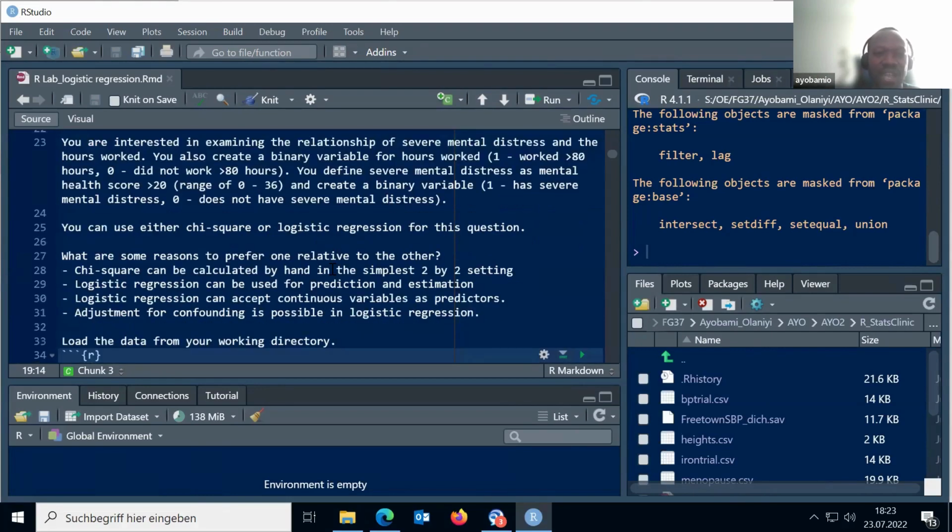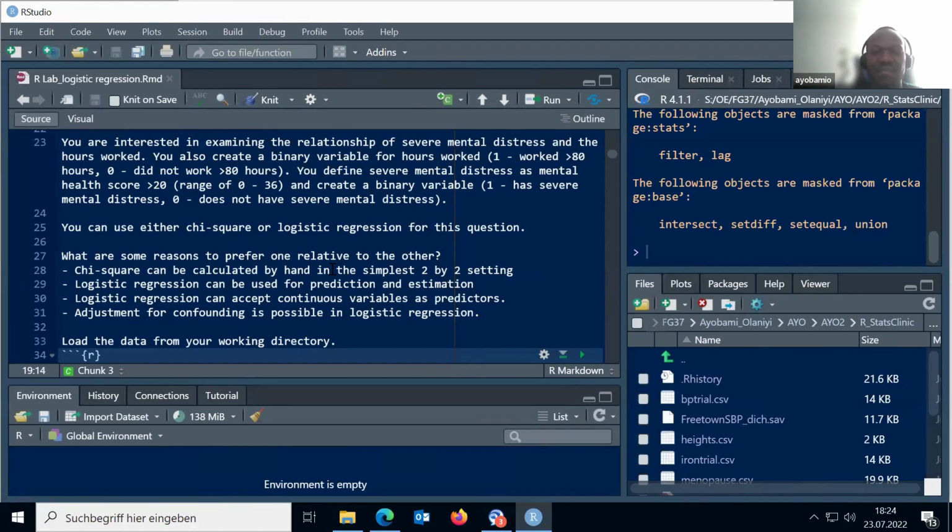So if we have this kind of variables to explore whether there is a relationship between them, you can either use a chi-square or a logistic regression. That is because for a chi-square, you are looking at two qualitative or categorical variables, and you want to see, in two groups, is there a difference relative to an outcome. And for a logistic regression, what is important is that the outcome must be binary. That's why it's called logistic.